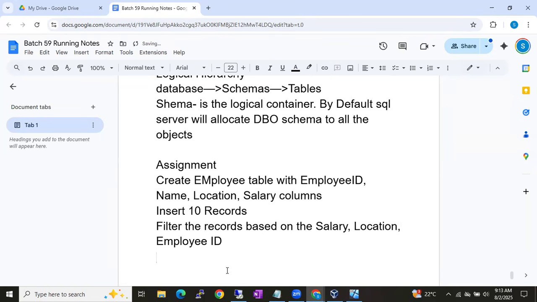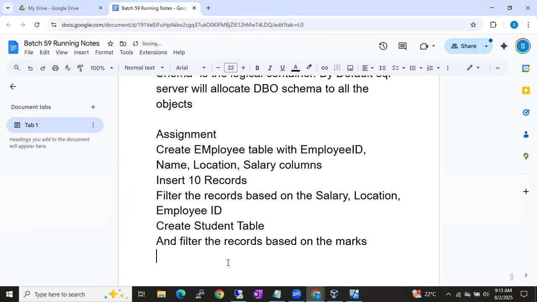Create a student table. Filter the records based on the marks. Okay, so this is the assignment for the next class.